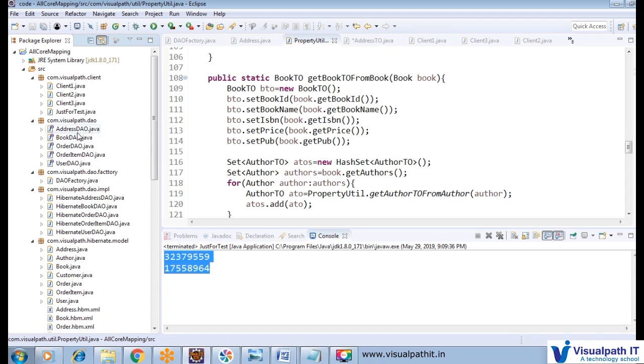and we will try to create all the functionality like address DO, book DO, order DO, item DO, user DO, and we will store the objects inside that database. After that we will try to create some orders, and then we will see how many orders there are, how many users are activated, and how many items there are. If some order is already there, then what is the exact address of the particular order, inside the main method only. We will quickly go through that and check what the output will be on the console, and we will match it with the database to see whether the exact object is coming or not.